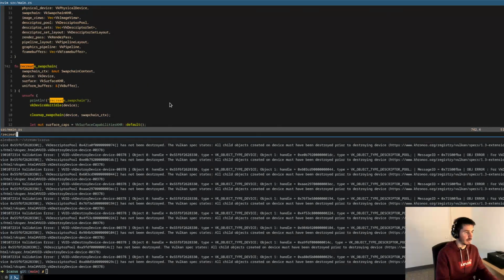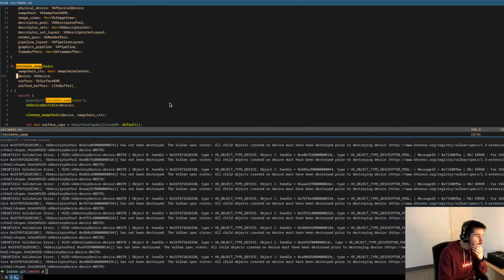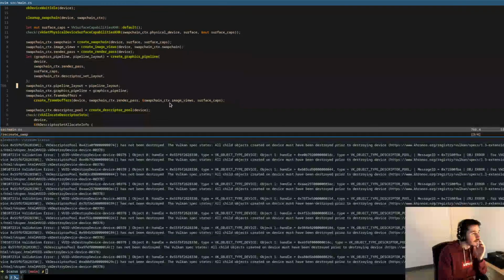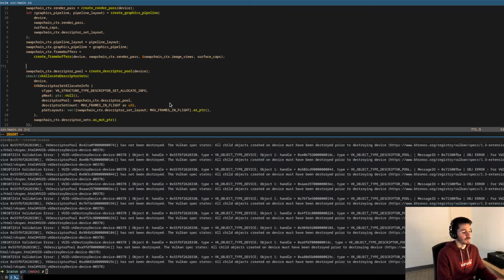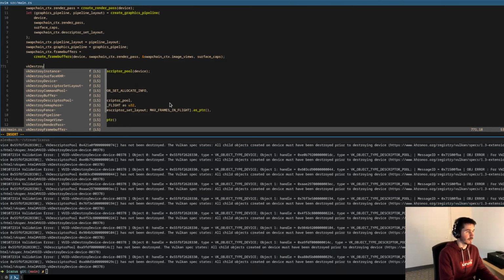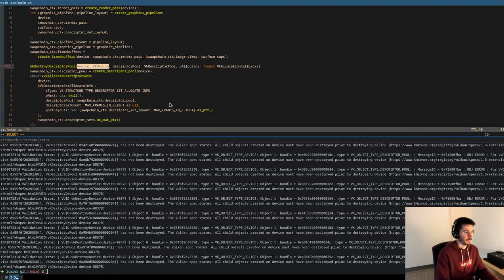Next on recreate swap chain, before we create a new descriptor pool, we need to destroy descriptor pool, with the device.